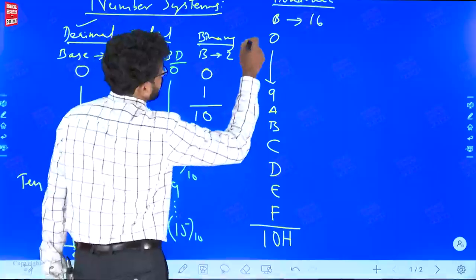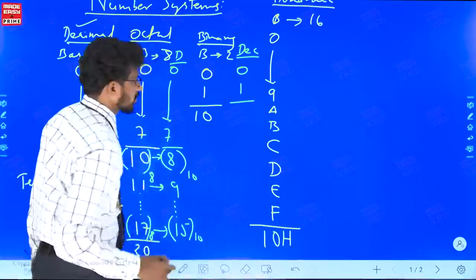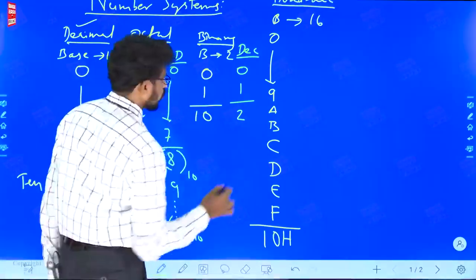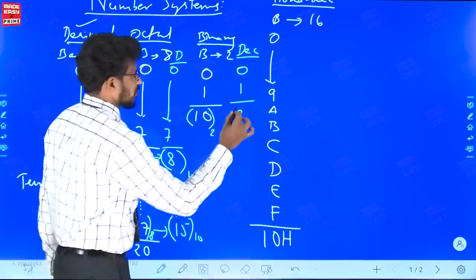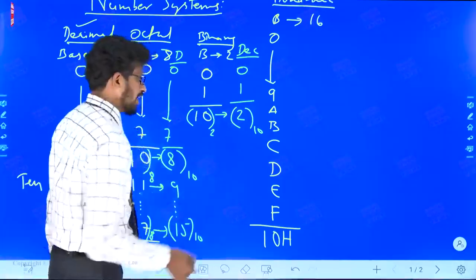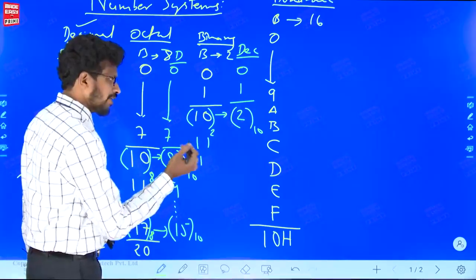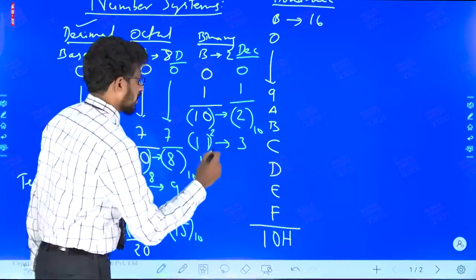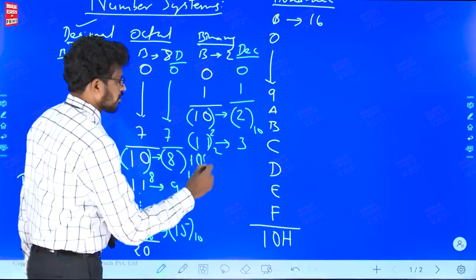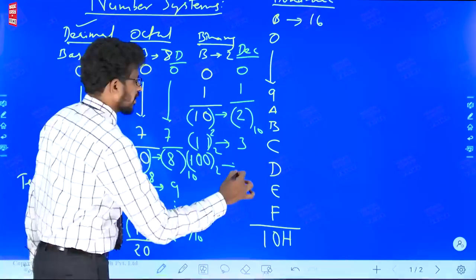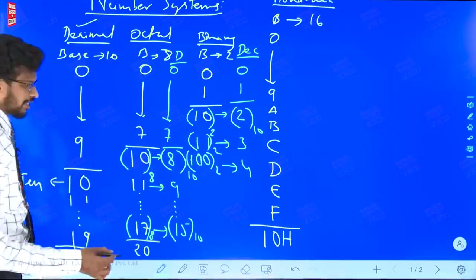Now, compare the binary and decimal. So, 0, 1 same concept, but the next value in the decimal is 2, but the next value here is 10, but it is a binary quantity and this one is a decimal quantity. So, it goes on increasing. The next value will be 11, here the maximum value is only 1. So, this value is 3, it is a binary quantity. The next value will be 100. This is binary, this will be 4. So, it goes on continuing. That is how we can write the equivalent values.